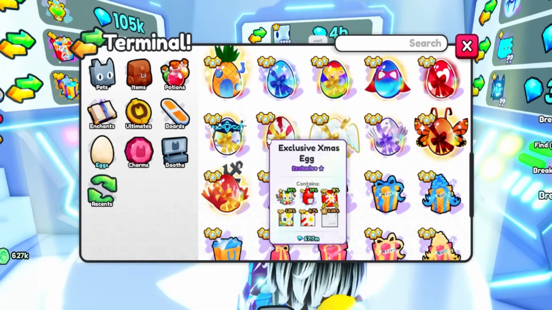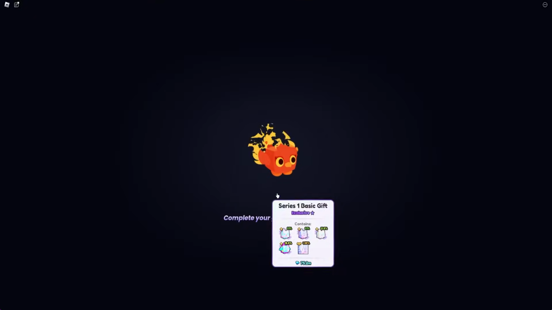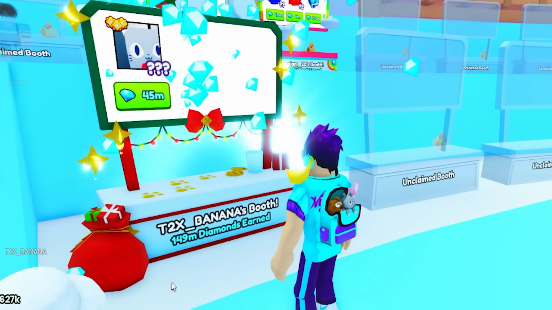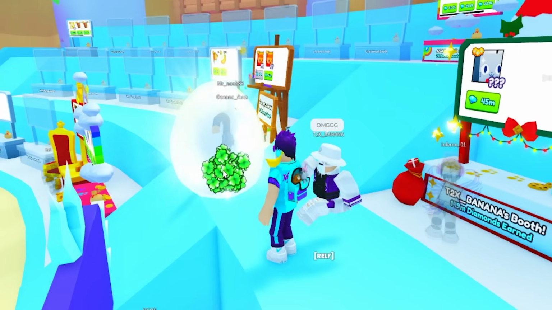I don't know, man. I feel like I could do something else. This one's 67.7 million. Is there somebody? No way. That's so much cheaper. Yo, I'll buy one of these for 70 million. Merry Christmas to me. Rocking the Christmas booth and everything. It's this guy right here. I'm gonna hatch it. Okay.